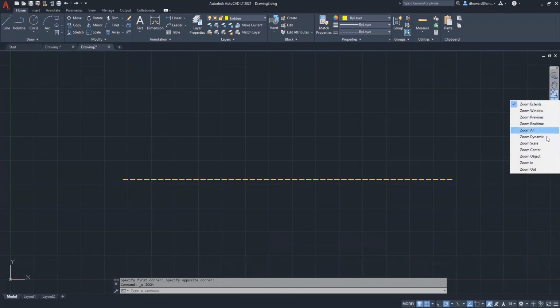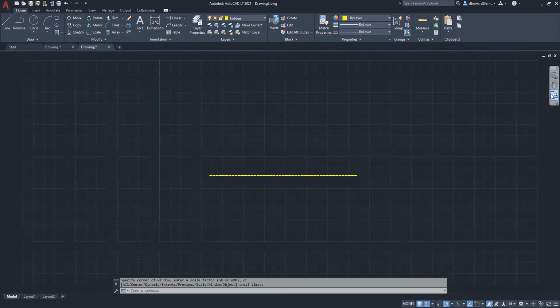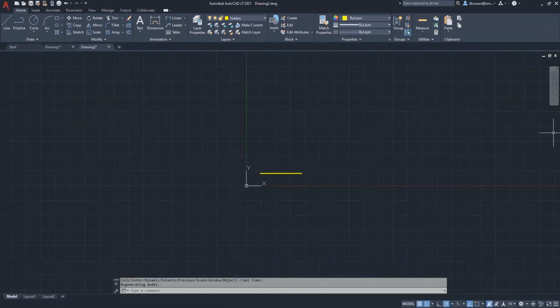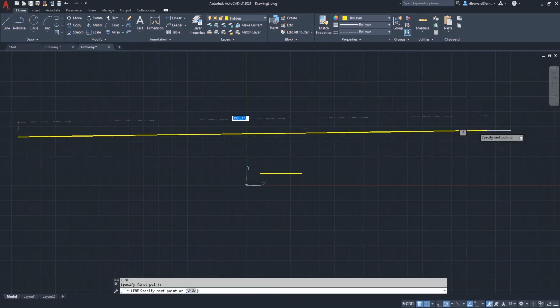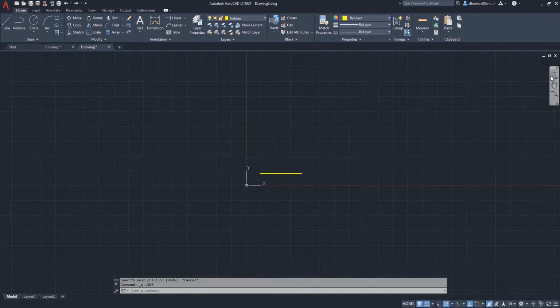If I zoom out farther and farther, the dashes just look like a solid line. You can't tell the difference. And if I draw a line now across the screen, it just looks like a solid line.